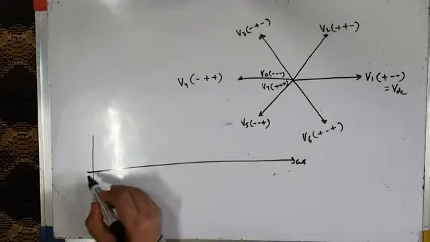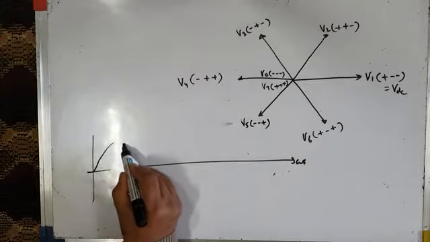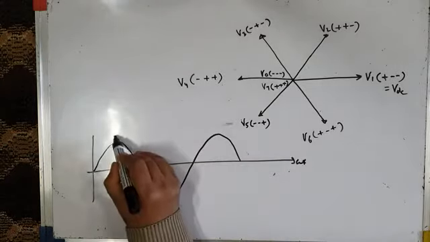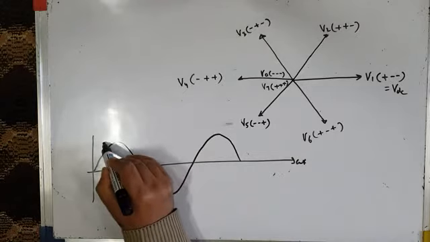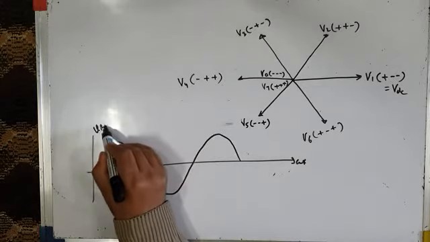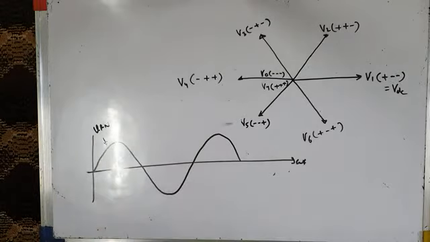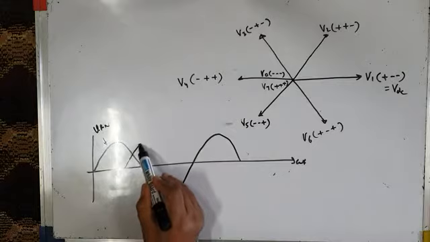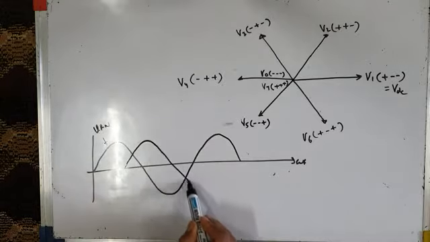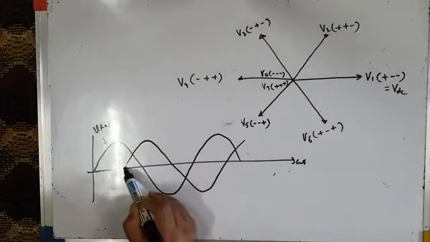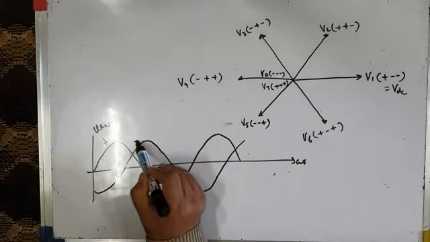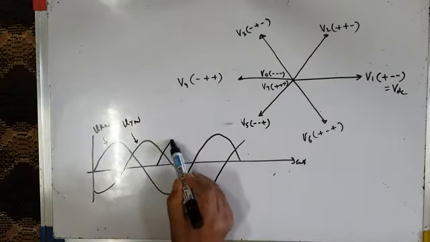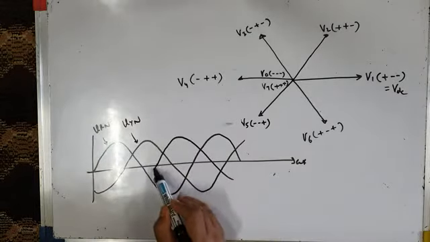If I assume that my phase voltages are to be sinusoidal, then my phase voltages are like this. This is phase voltage VRN, for example. It should be sinusoidal. Right now, in the 6-step voltage source inverter, it is not sinusoidal, but our aim is to make it vary sinusoidally using the space vector pulse width modulation technique. This is phase voltage VYN, and this is phase voltage VBN.